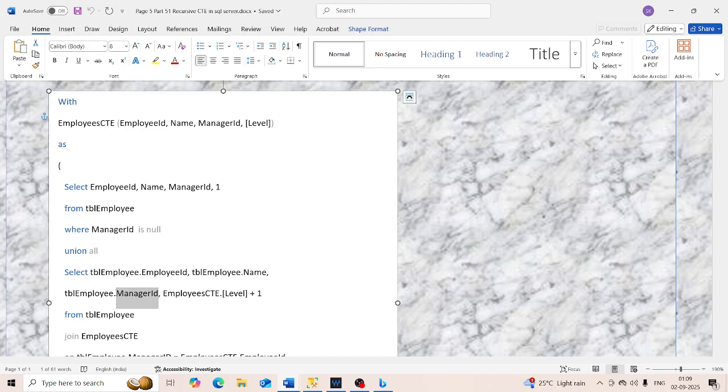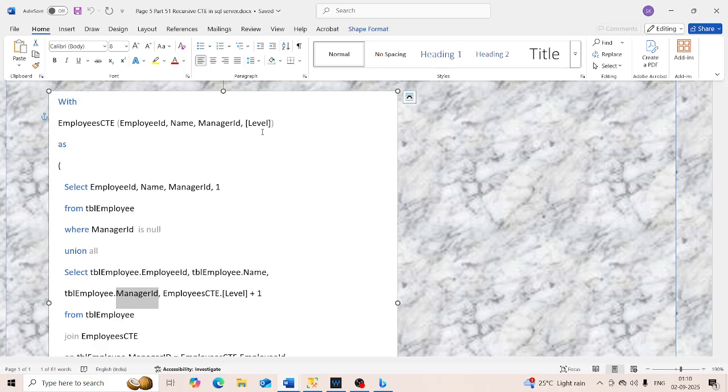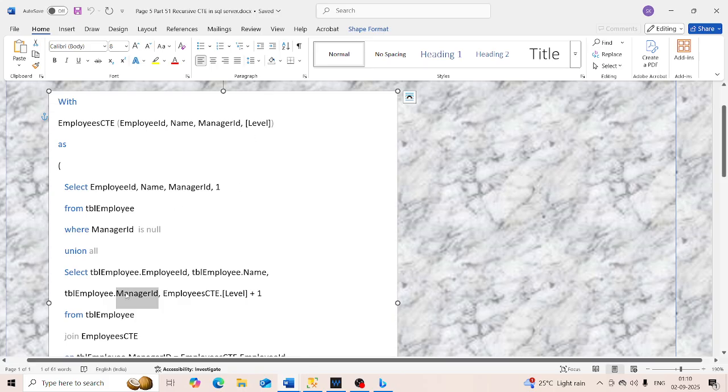So we require these 4 columns from this query as well. We are getting those by joining TBL employee with employee CTE.